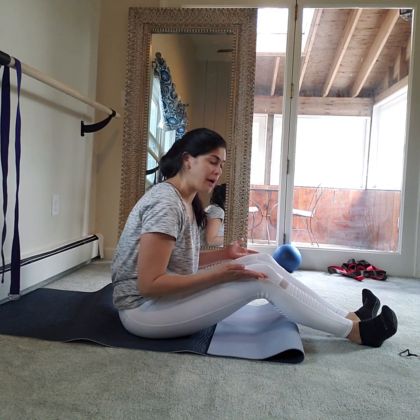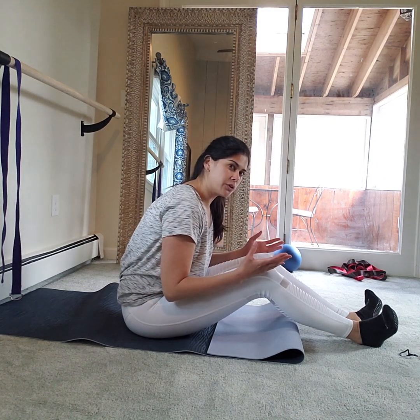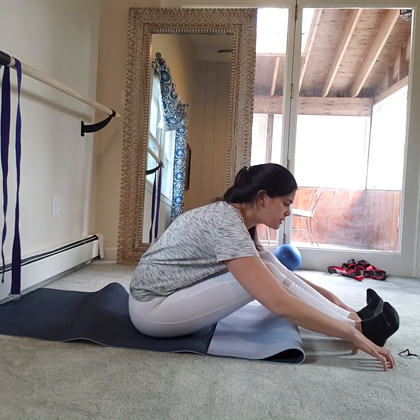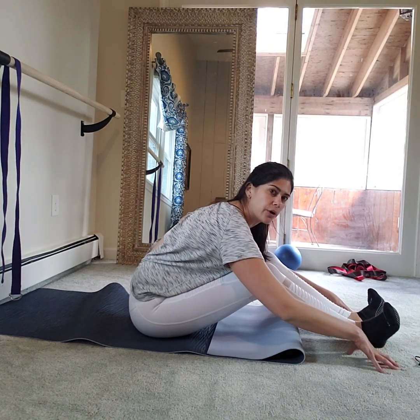Okay, my knees are bent and they're out to the side. You're going to bring those fingertips forward, forward, forward, forward, so they're right outside of your ankles, okay? Right outside of your ankles there.